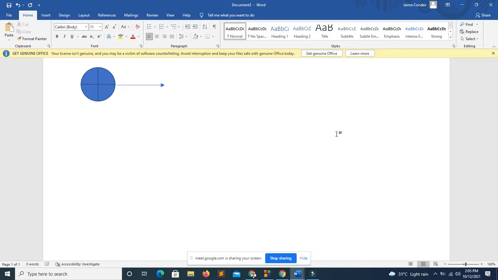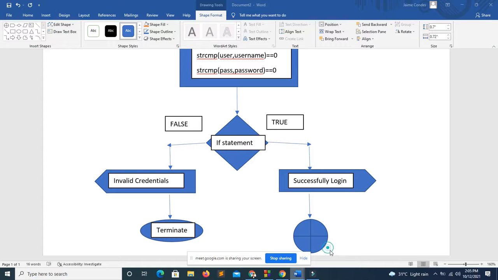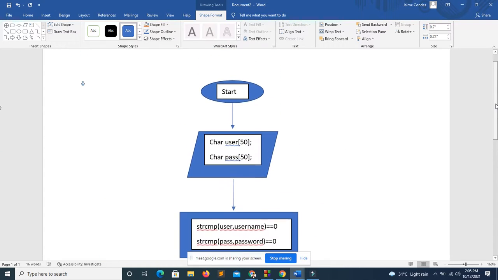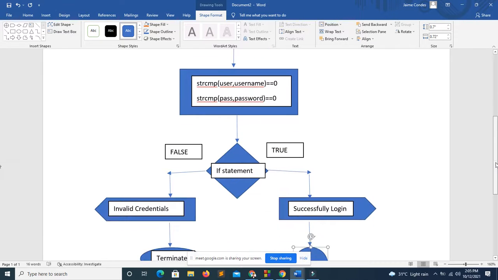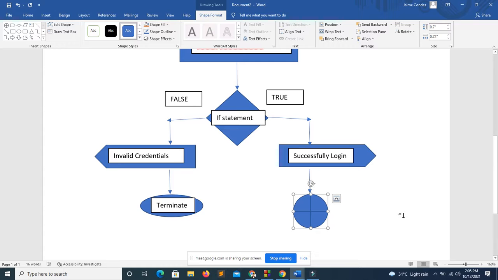Okay? So at this time, I am just showing you how to use the symbols. So it's your job to continue and make the flowchart for your system, on how you store your data, edit data, save.